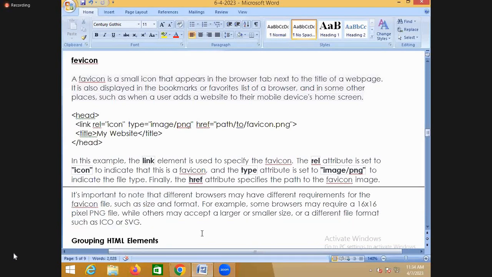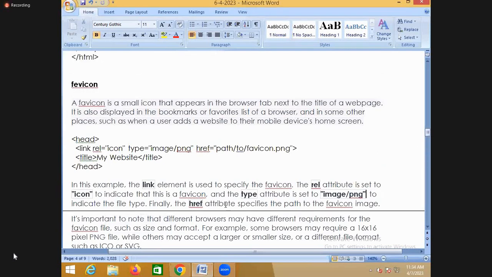Some browsers might allow the extension .ico, or .svg. But most browsers support the PNG format. The size of this particular image must be 16 by 16.